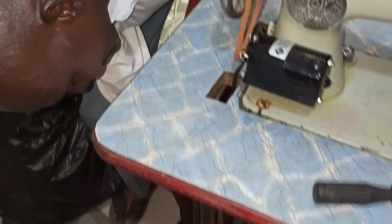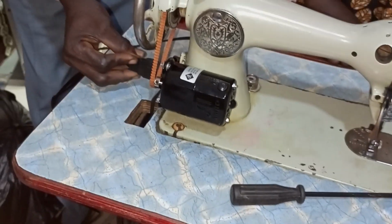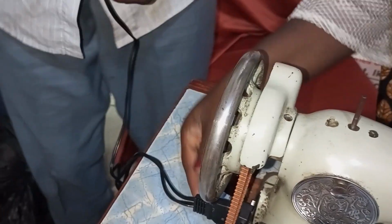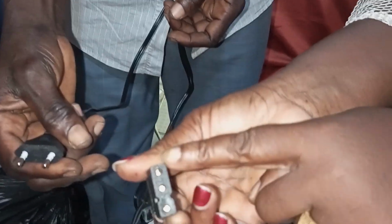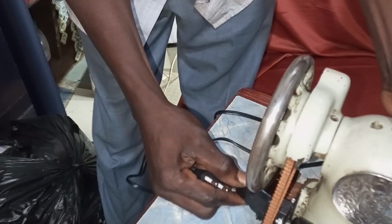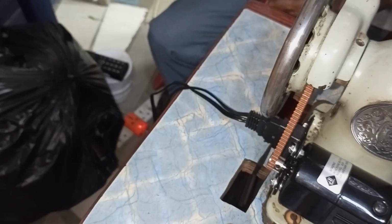We have to bring this one. Come this way. Okay. Bring this one. Put it like this. Okay, it will enter that place. No, you can see that it has three dots. So it's going to enter, and here is also three dots, so you can fix it, Mr. Matthew. You enter this piece. Okay. Bring the plug. Come to the light.